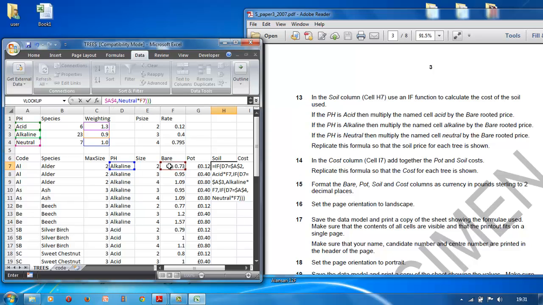Press enter, see what happens. And there it is. Can you see that?